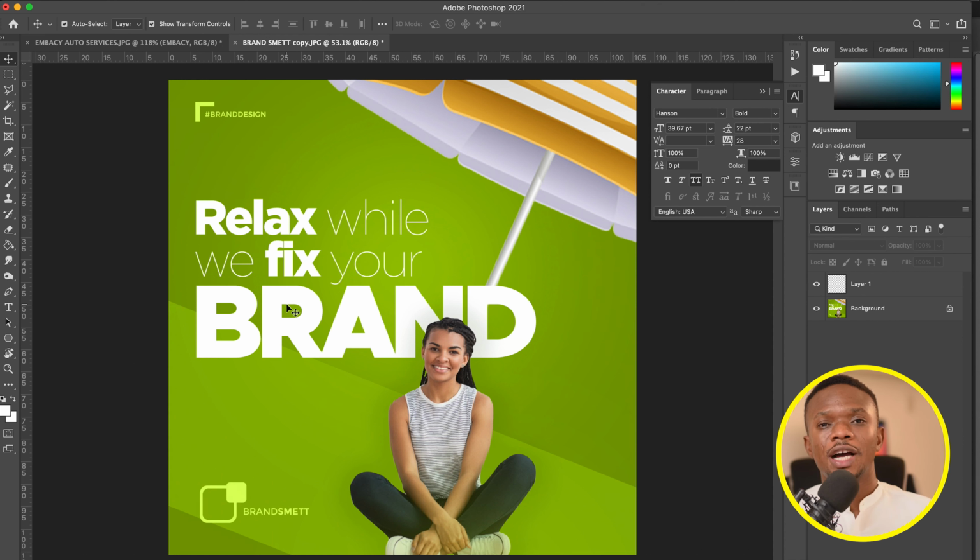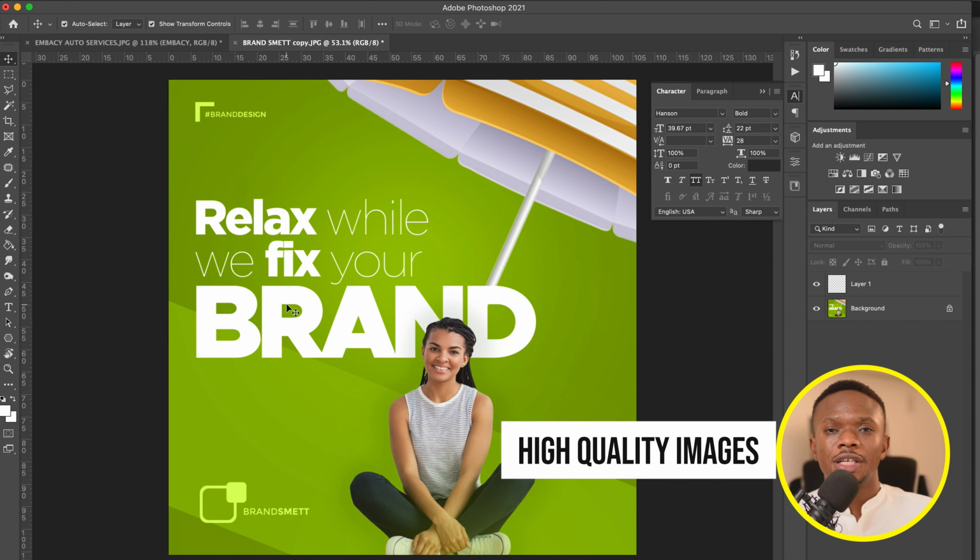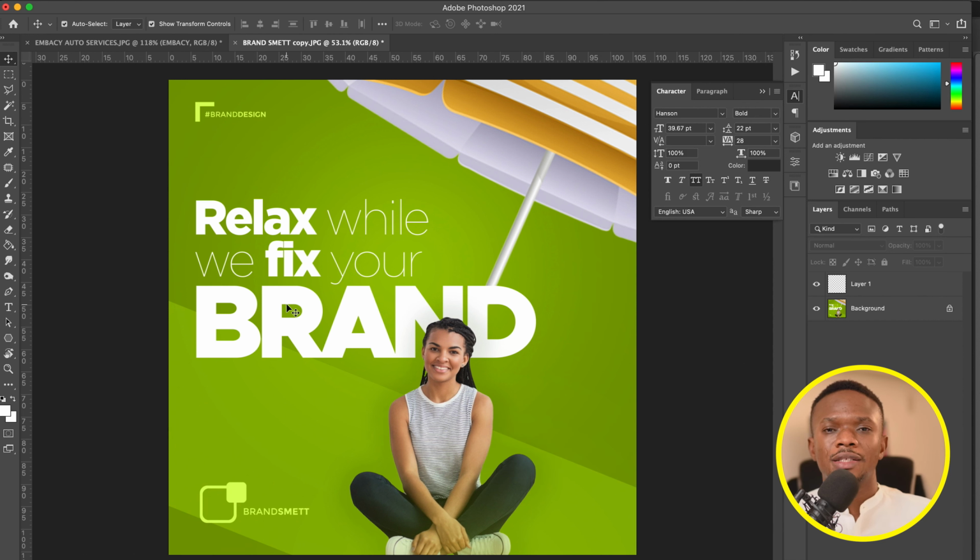So the next thing I'll be talking about will be the use of high quality images. There are a lot of stock websites that you can download pictures from, and whenever you're downloading them, ensure they are of high quality. It doesn't have to be the resolution alone. High quality could be the emotion, the kind of expression you're trying to go for with the picture. Do not use a picture of someone fighting for a hospital's flyer, it doesn't really work. So high quality, high resolution, the right emotion, the right expression. So make use of high quality images in your design.